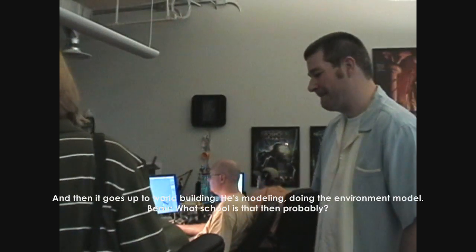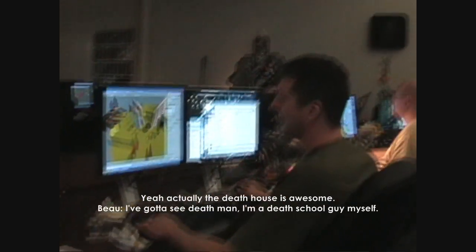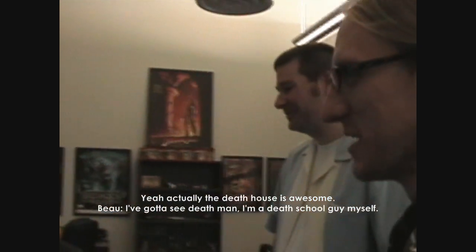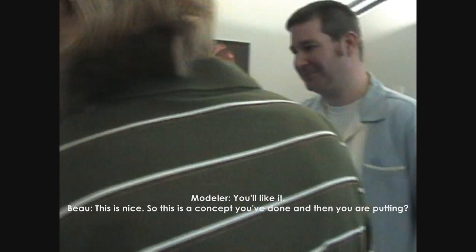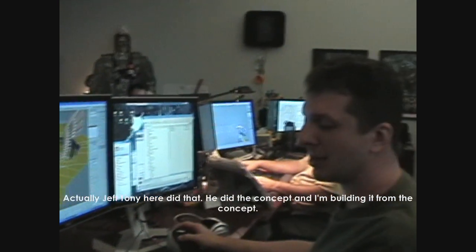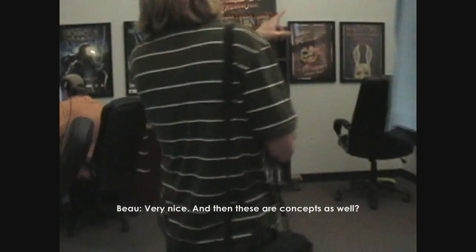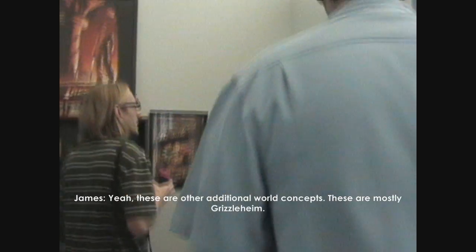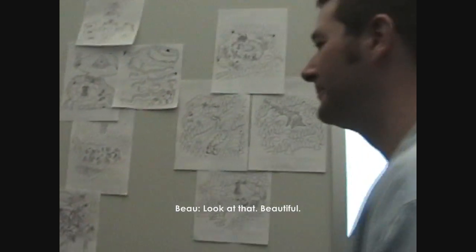What school is that then? Probably... Have you done any Death yet? Yeah, actually, the Death house is awesome. I've got to see Death, man. I'm a Death school guy myself. You like it? This is nice. So this is a concept that you've done, and then you're building it? Actually, Jeff Thonigan did the concept, and I'm building it from the concept. Very nice. And then these are concepts as well. Yeah, these are other additional world concepts, mostly Grizzleheim. Look at that. Beautiful.